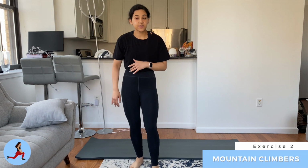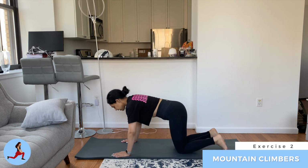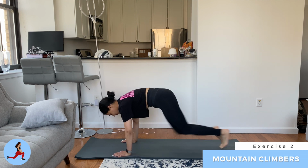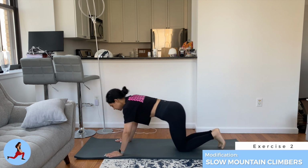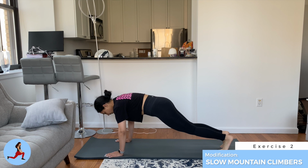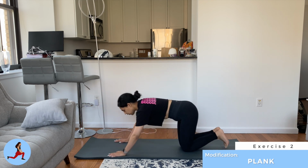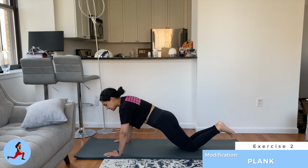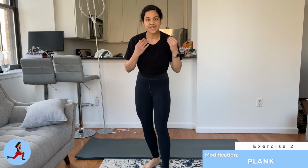The next exercise you're going to do is a mountain climber. So for that, you're going to get onto the mat in a high plank position and then bring your knees in. If that's too difficult for you, that's totally fine. You can do the same thing and modify it by doing it slower. And if that is still too difficult for you, that's fine too. All you have to do is hold each plank. So you can hold the plank like this, or you can hold it on your knees. Those are a lot of options, but try and push yourself to do the one that's difficult and more challenging for you.